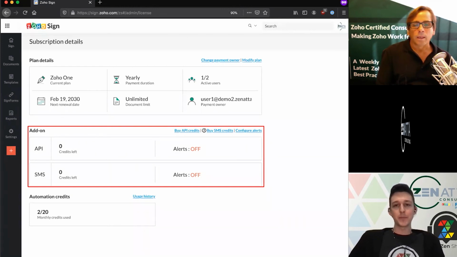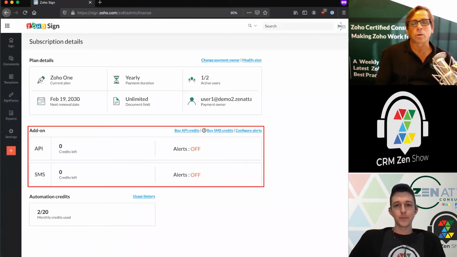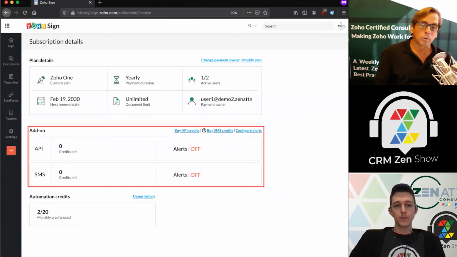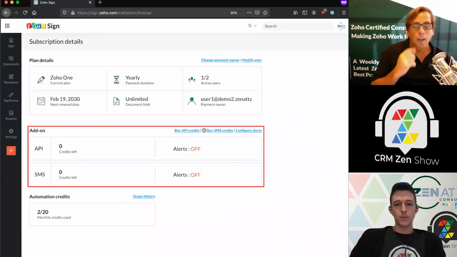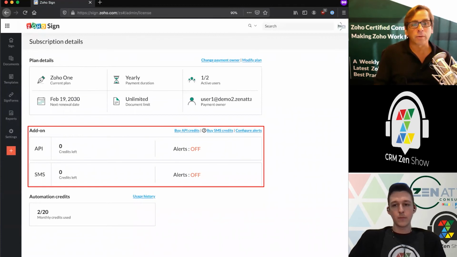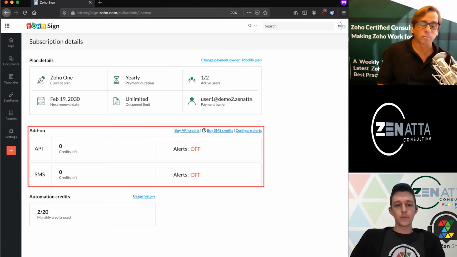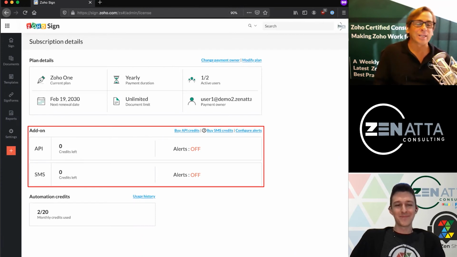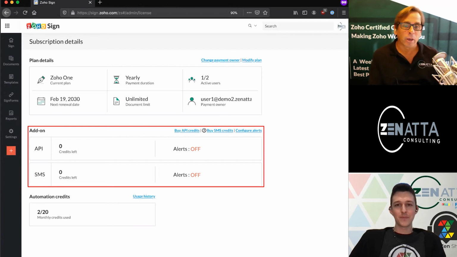And the API credits sell for 50 cents apiece. If you're buying large amounts, you actually can negotiate. You'll have to do it directly with Zoho to lower them as well. And hopefully it changes soon, but if you click on the buy API credits button and you purchase the API credits, when it's done, it says your SMS credits are confirmed, but it'll actually put them into your API credits. So don't panic there.